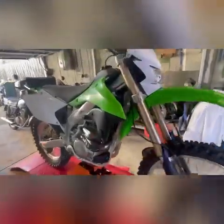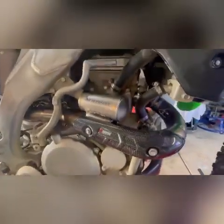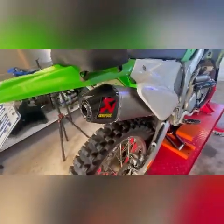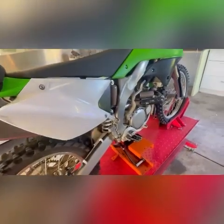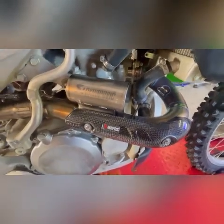Here's just a quick run around. He's put this brand new Akrapovic exhaust system, the Akrapipe I call it. How he got one, I got no clue. They're usually out of stock. I took it for a quick test ride, and you can smell the brand new, breaking in smell.